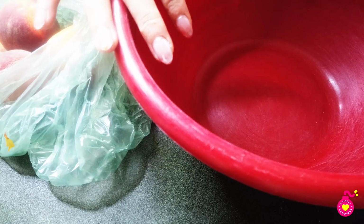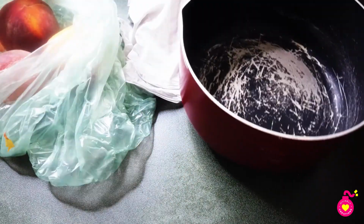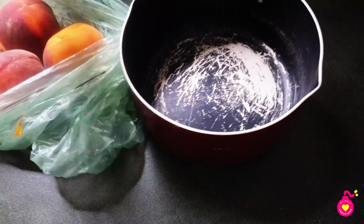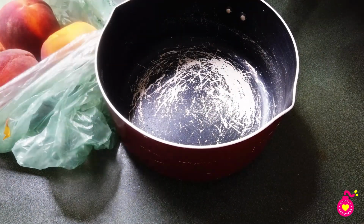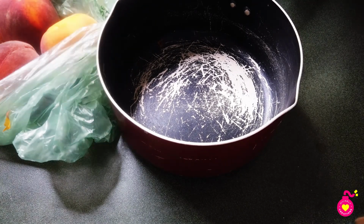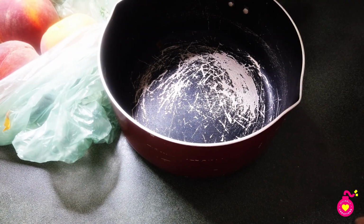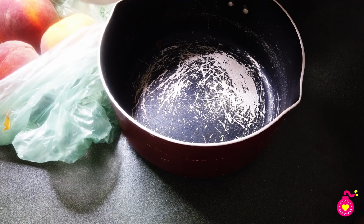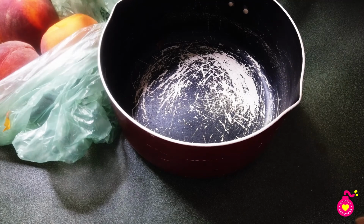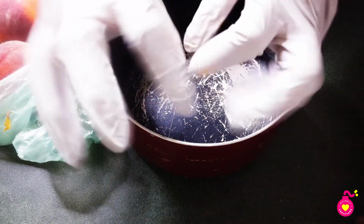I'm just going to peel it over the little bag that the peaches come in, and putting them in the little pot. And also, since I'm peeling it by hand, I'm just going to go ahead and put some gloves on. You guys don't have to do this part. But since it's so soft, I want to be able to protect its shape by not mushing it with my actual bare hands. So stay tuned.